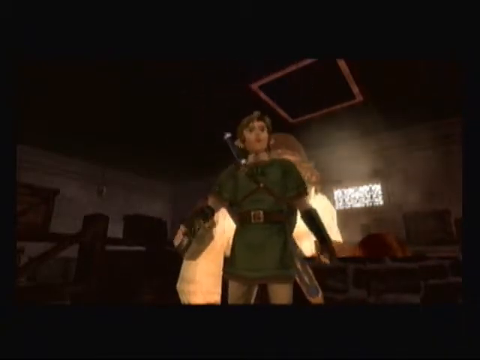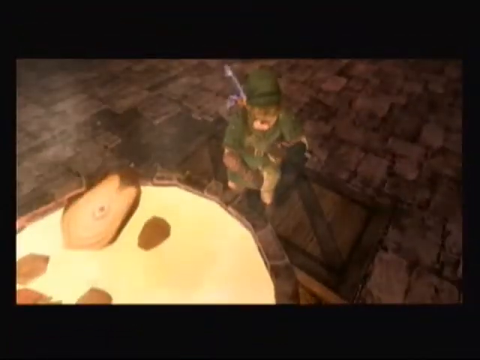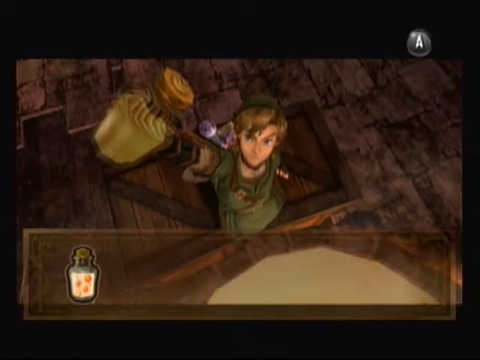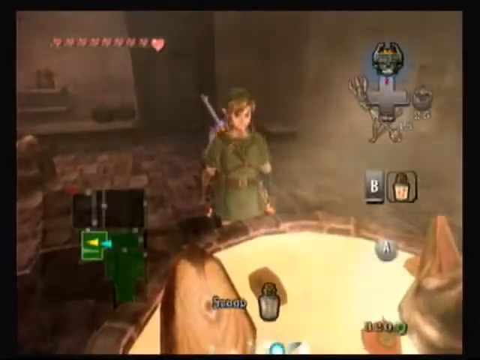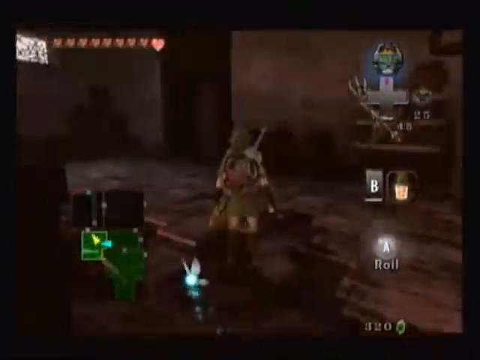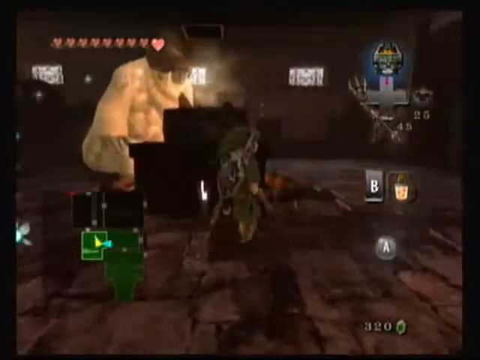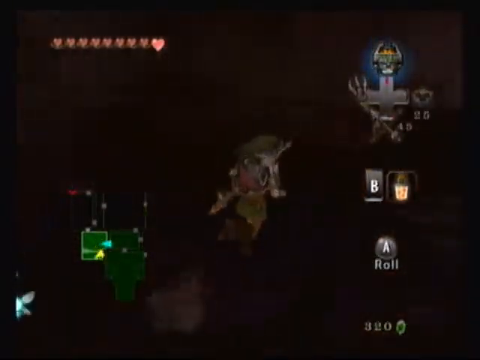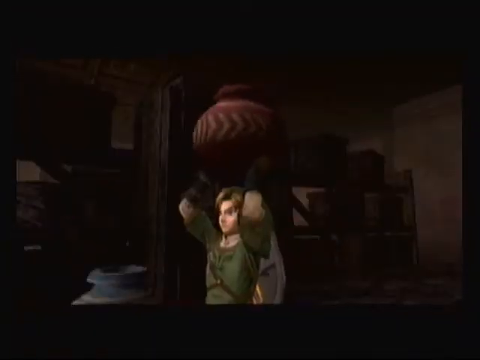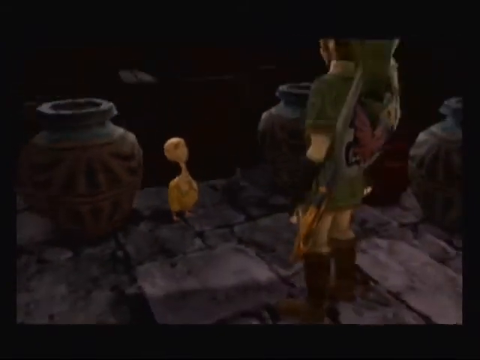The expression on Link's face. Right now, this is not a very good healing item. You put simple soup in your bottle, it smells like fish broth. It only restores 2 hearts right now, so, you know, you can keep it around. If you happen to have a spare bottle, you can just sit here and scoop it up to replenish hearts by scooping it and drinking it repeatedly. Here's Uku. But it's not really all that useful for taking with you, because it's only 2 hearts.